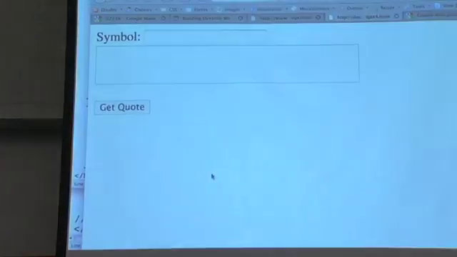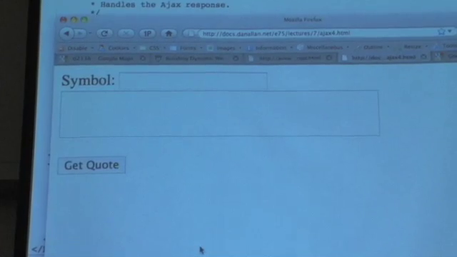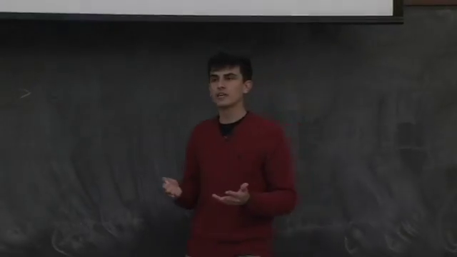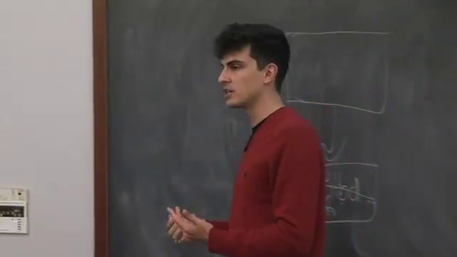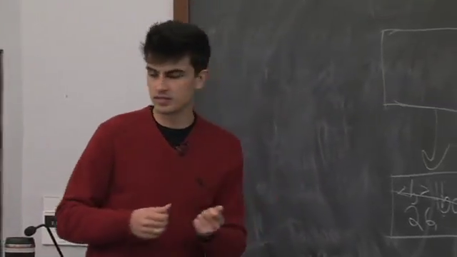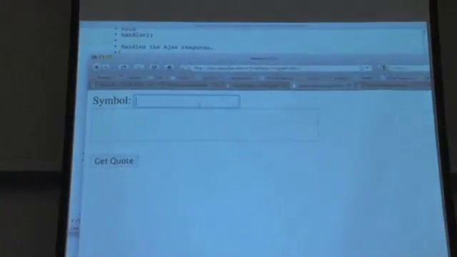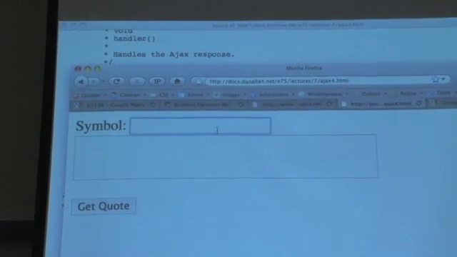All right, so now, getting just one piece of information is nice, but it doesn't show us the power of Ajax. One of the things that Ajax can do is give us a lot of information at once. So what if we wanted to get more than just the price for this one symbol? In this case, what I also want to see is the low price and the high price information that Yahoo has available for this symbol as well.